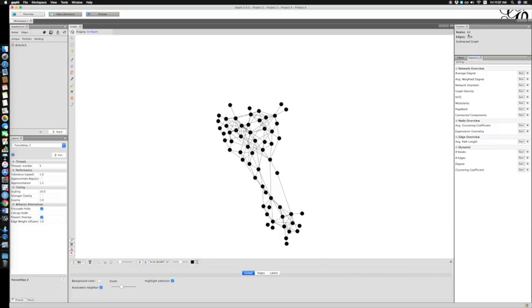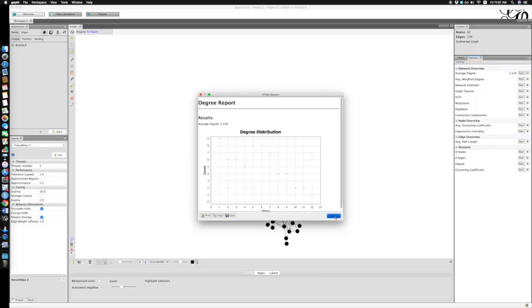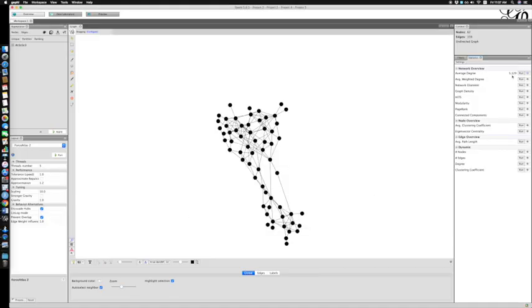So at the top box here, you can see we have 62 nodes and 159 edges, right? 62 vertices and 159 links. If you run the average degree statistics here, then this is the average degree of the network. So on average, dolphins have 5.129 ties. It's kind of cute, right?